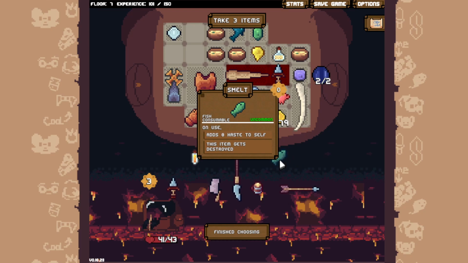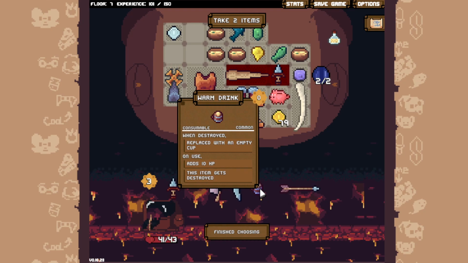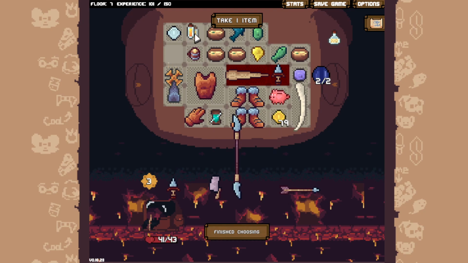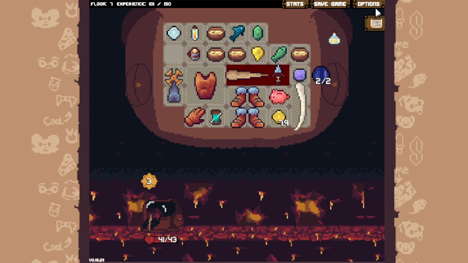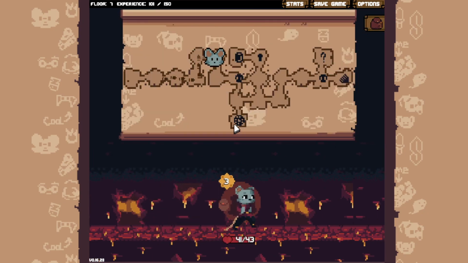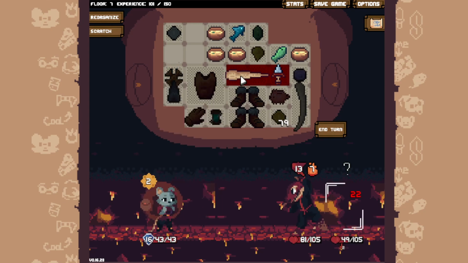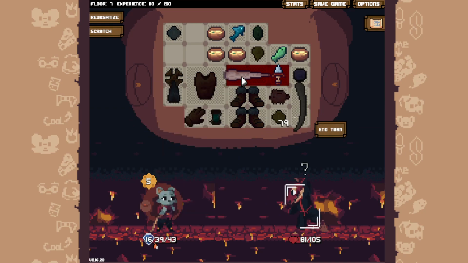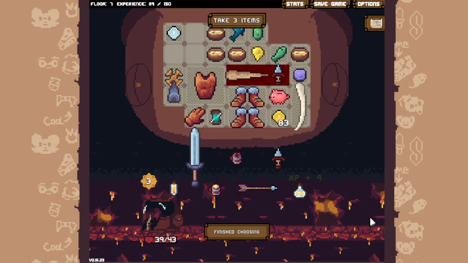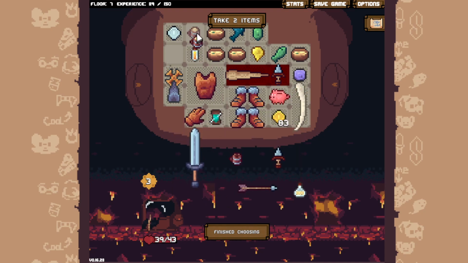Smelt. 8 haste to self. I guess if we're going all out, I'll miss out on energy for one turn. More fire geckos. We do have a shop. So there's potential. I clicked the other one. Okay, no curse. No key. Take acidic potion again, plus another warm drink.